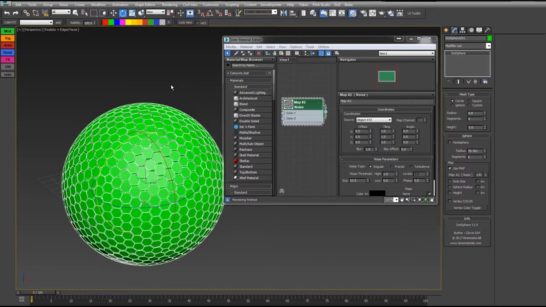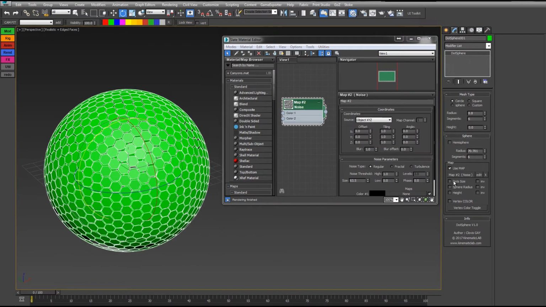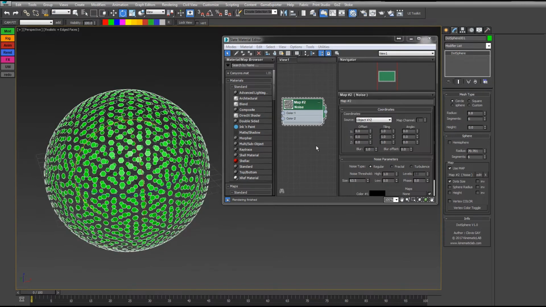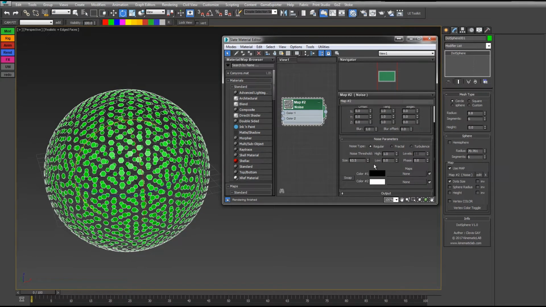In order to see something happening you have to check at least one option here. For the moment the map isn't affecting anything, but you can affect the dot size, for example. You see something changed, but the map for now is too big, so I will just reduce it, and you can see some things varying on the sphere.